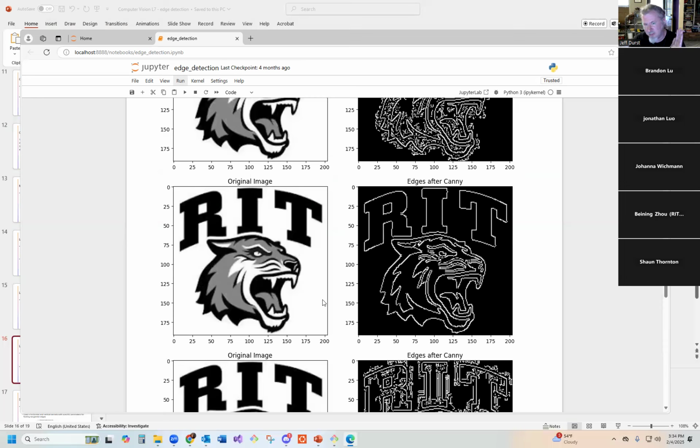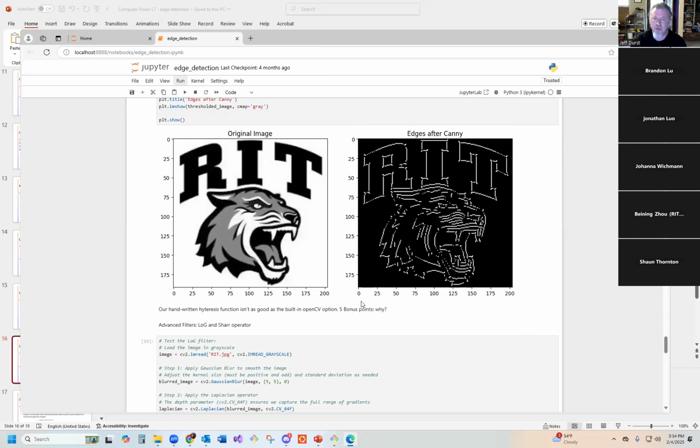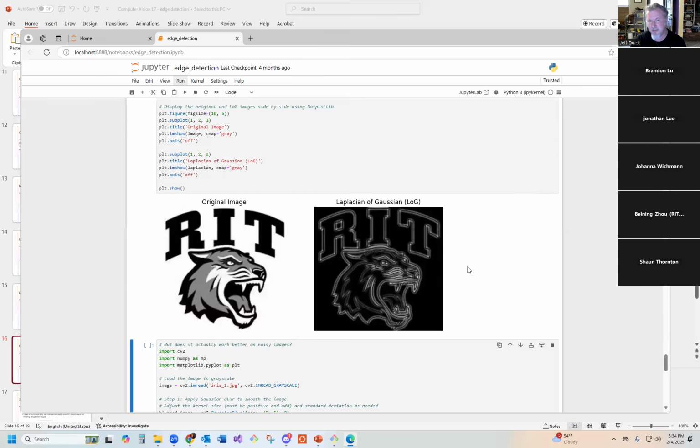When it gets to the left side of the R, it sees an edge where the R starts, and then it sees an edge where it becomes just solid black inside of the R. So there's a zero crossing when the R starts, and then some distance into the R, you have another zero crossing where it stops changing, it just becomes solid black.